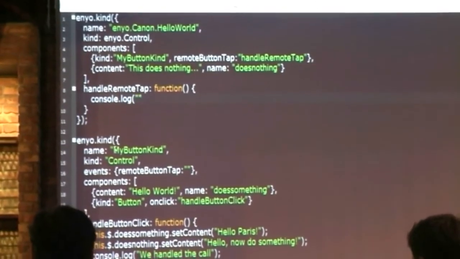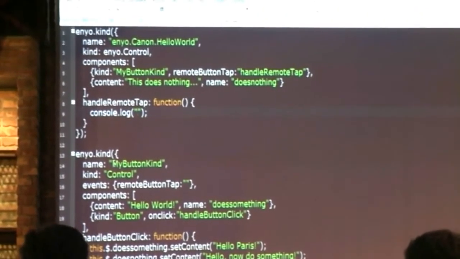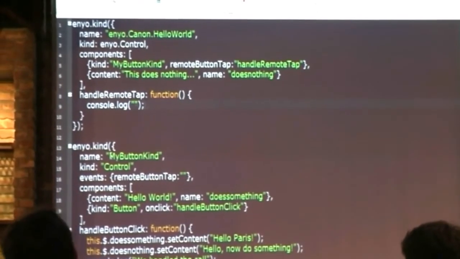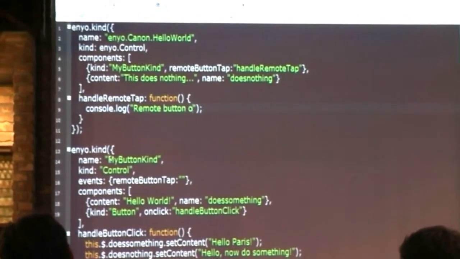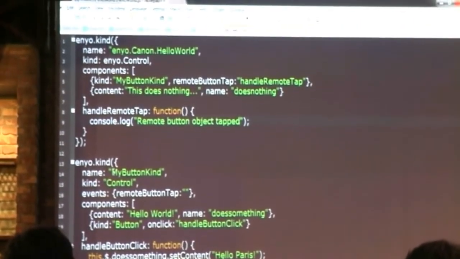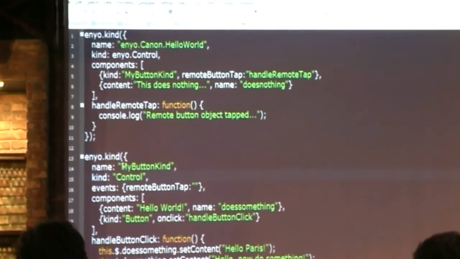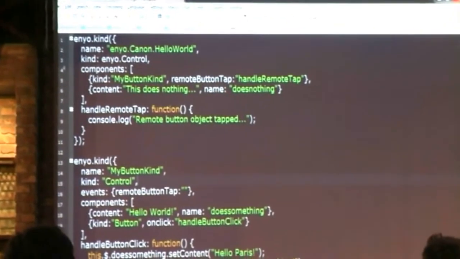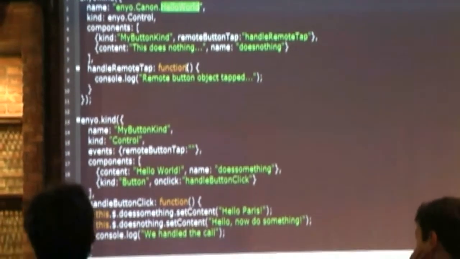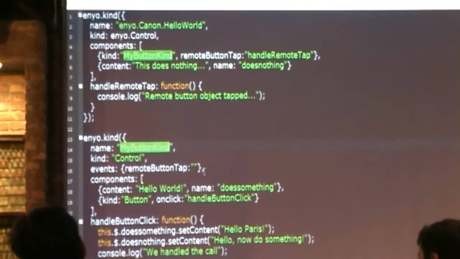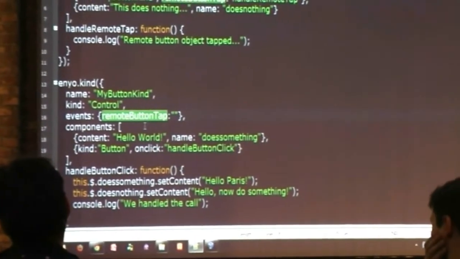So we want to do something here like whatever it could be. So we haven't really done anything with this. We've kind of wired it up to the high-level object, which is this hello world object. And we have our sub-object here. And we have an event that's listed here. And that's about it. There's not really a lot going on here. So we want to be able to actually wire it to the button click.